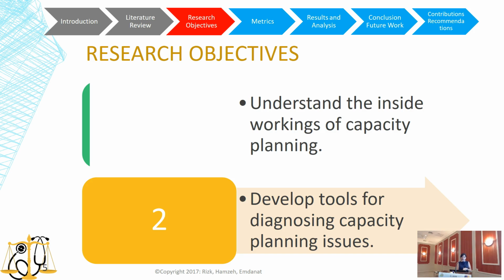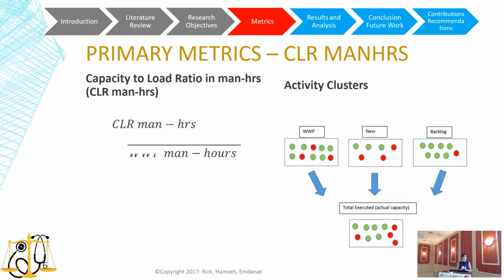Accordingly, 7 primary metrics and 4 secondary metrics were devised that will serve as tools to diagnose the pathologies and assess the performance of capacity planning. Note that the metrics discussed in this study are to be used for measurement on a weekly basis when applying the last planner system.